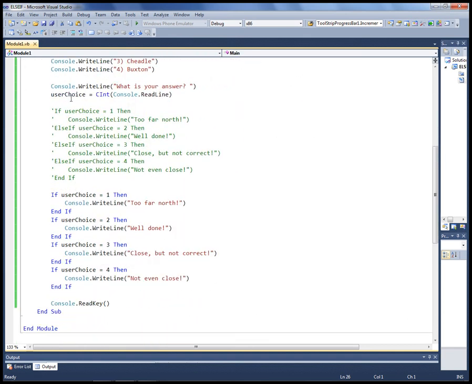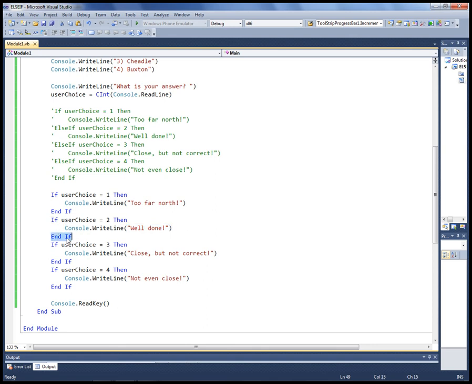So if we look at this set of ifs and try to understand what the computer will do. The user has typed in their answer, 1, 2, 3 or 4, whichever it was. Let's say they typed in 2. They knew where Aquinas College is, so they typed in 2. So what will the computer do? The computer will say, is user choice equal to 1? No, it's not. So it will go to the end if, and then it will start the next line. If user choice equals 2, yes, it is equal to 2. Okay, in that case it will do this, followed by the end if.